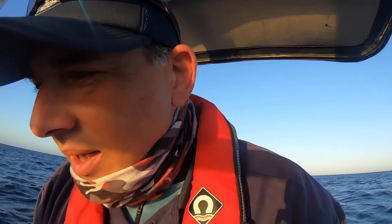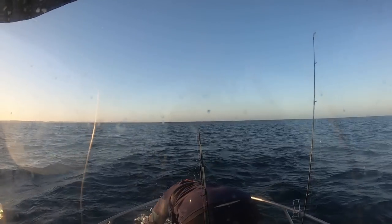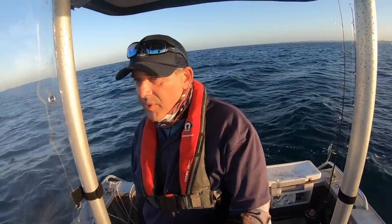The wind is east-southeast, I want to anchor up fairly close. So I reckon the bite time I've already missed it, but look, I don't give a shit. I am going for snapper and let's get into it. Pretty excited.